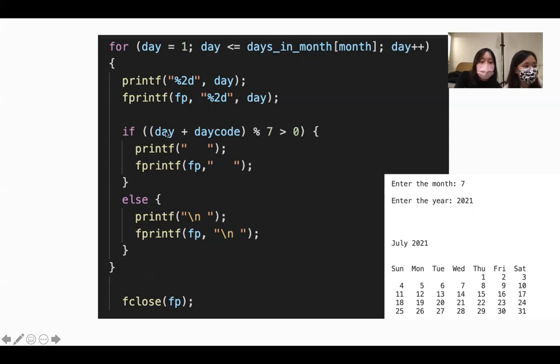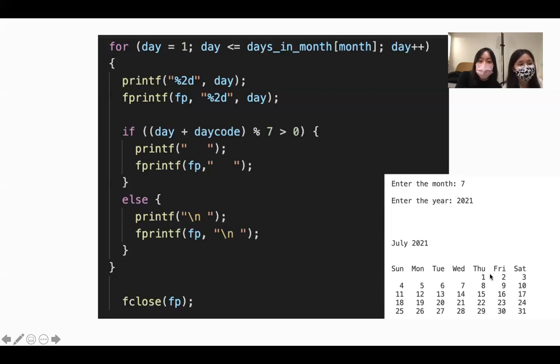And then next, if day plus day code mod 7 is bigger than 0, then it will print 3 spaces. So day is equal to 1 and the day code is equal to 4, which means 5 mod 7 is bigger than 0, so it will print 3 spaces after 1.